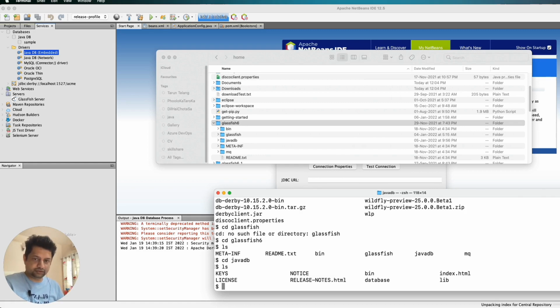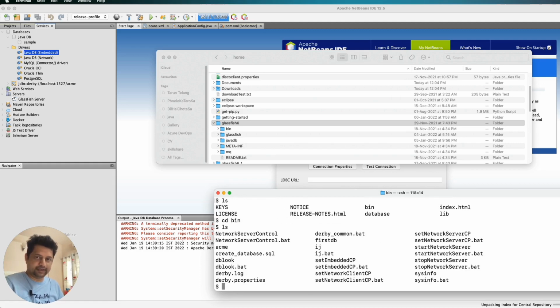And now we can think about creating and running the database. So cd bin and ls, and then I have ij.